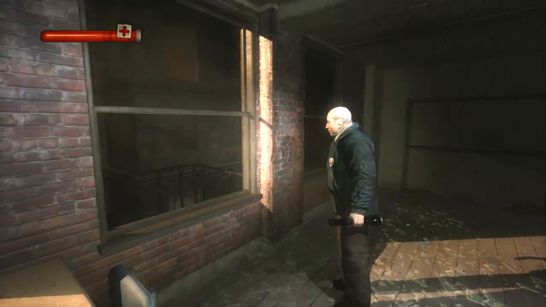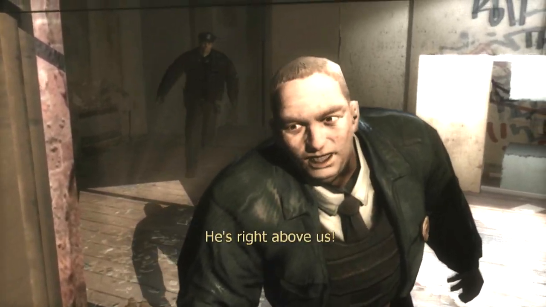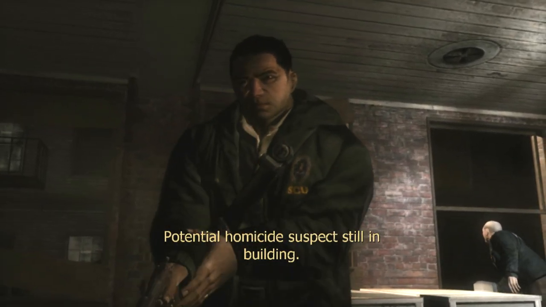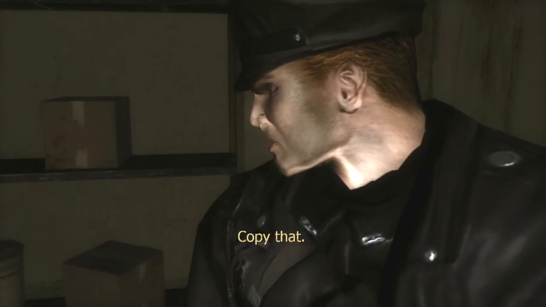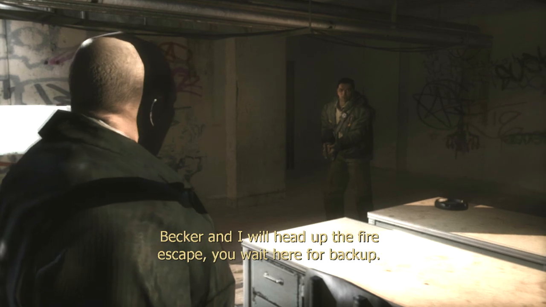Alright, I'm gonna... He's right above us! Call for backup now. This is Officer Becker. We need backup immediately. Fourth and Stark. Potential homicide suspect still in building. Officers are on their way. ETA 10 minutes. Copy that. Becker and I will head up the fire escape. You wait here for backup.